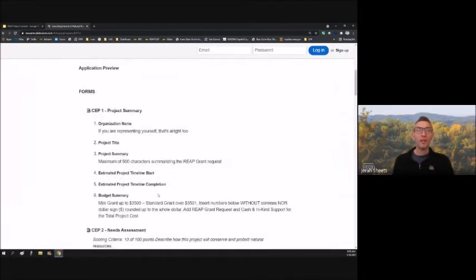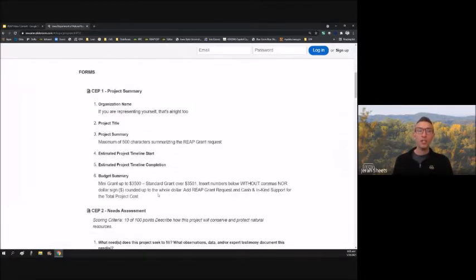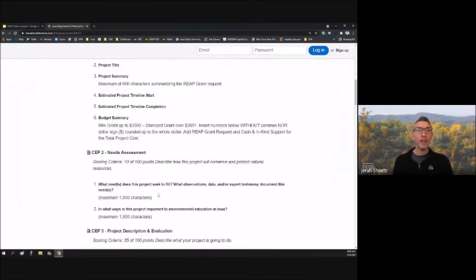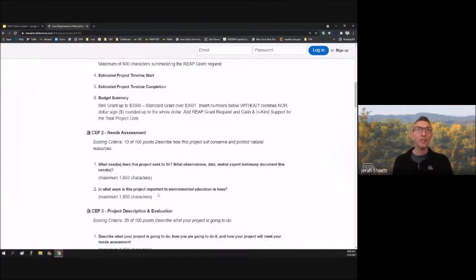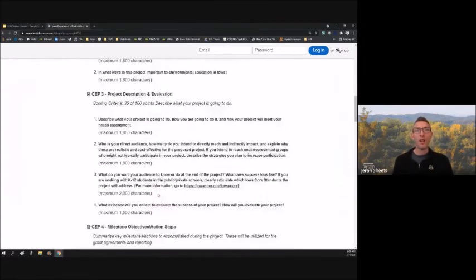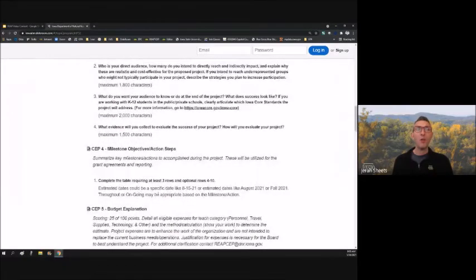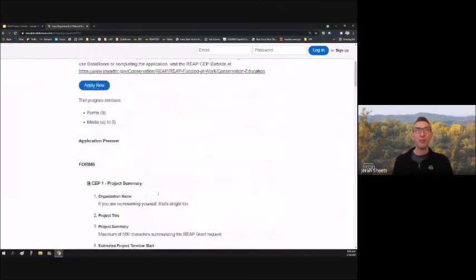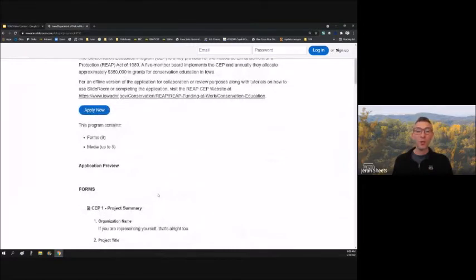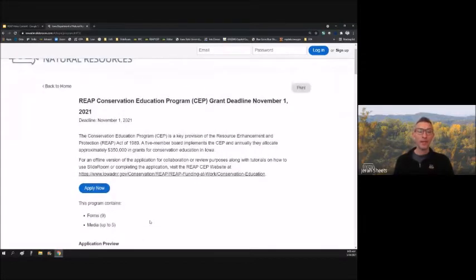This will provide a summarization of all the different questions and categories that are going to be in that grant. So before even logging in or even thinking about it, this is an option for you to preview what all the different questions are going to be. Maybe this is an area where you want to collaborate, so you may want to copy and paste this information, or use the information from the REAP CEP website in a Word document or Google document to collaborate offline and with others.